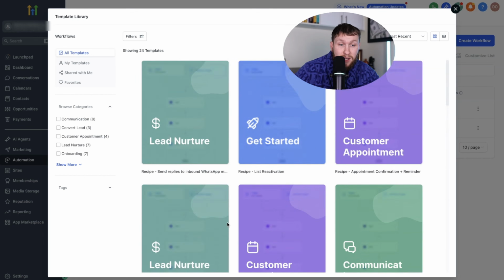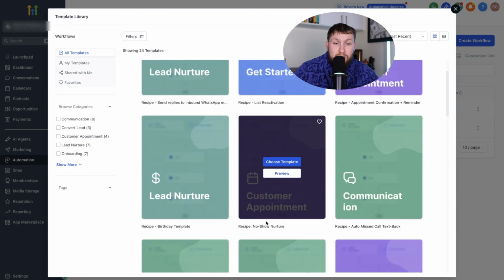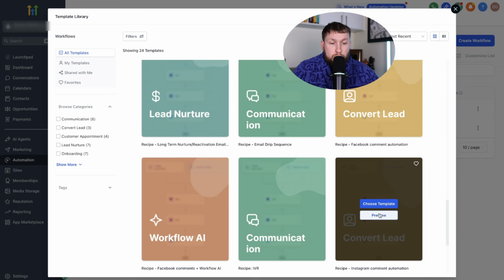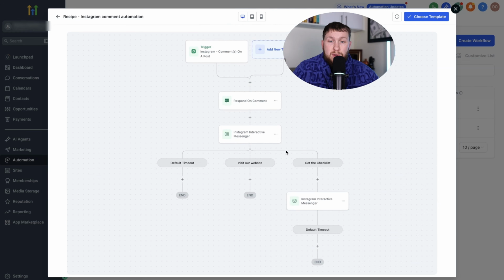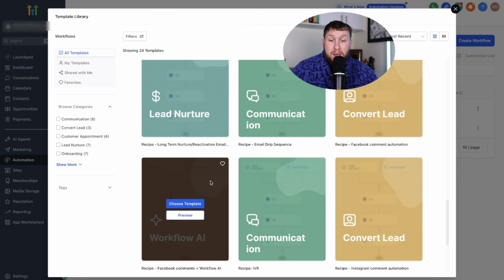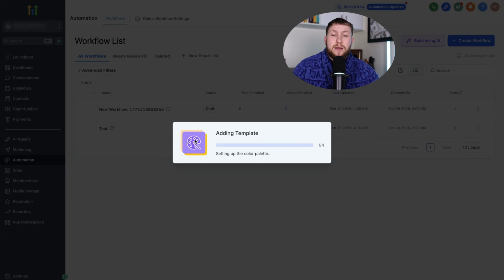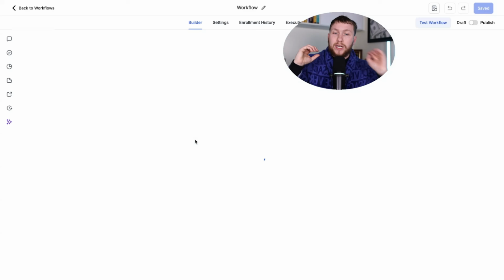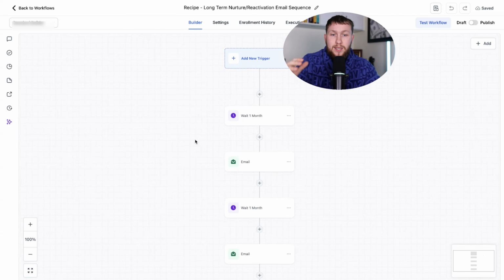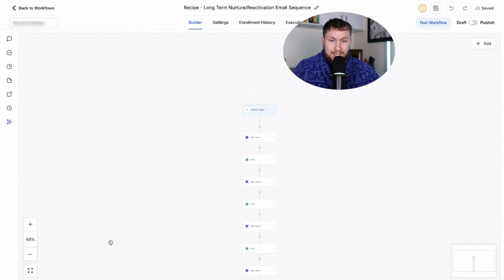Some of these are pretty big. Like, let me find a pretty intense one. And we'll just pick this one. We'll just do preview. Again, we see this looks pretty cool. Once we like it, we can go back and pick more. But if we want it, we can click choose template here, or we go back and say we want this. We just click choose template. So whatever one you want, you just click choose template. It's gonna load in your account and then you're gonna have a pre-made automation built out for you just like this that's ready to go.